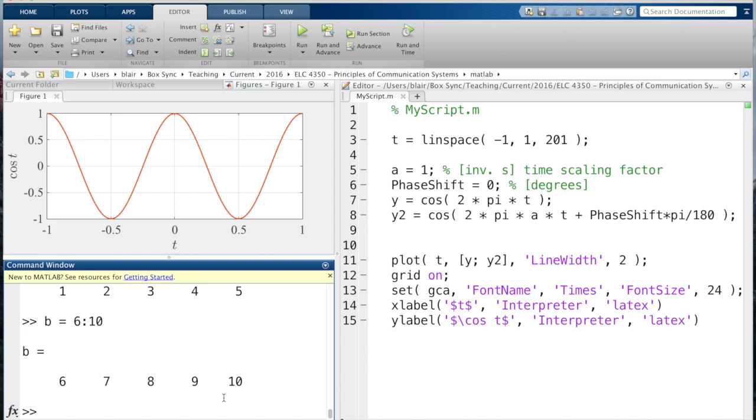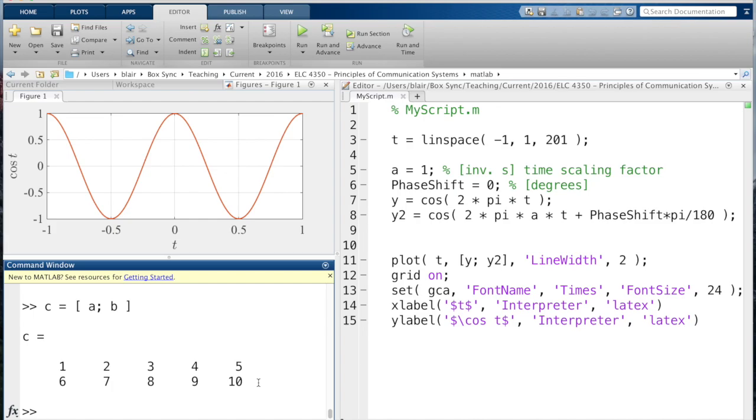Now, the vertical concatenation, or vertcat, is done using the semicolon operator. So if I say a semicolon b, then C becomes a new matrix that is the vertical concatenation of A and B. So I hit enter, and you see that my matrix C looks like this.